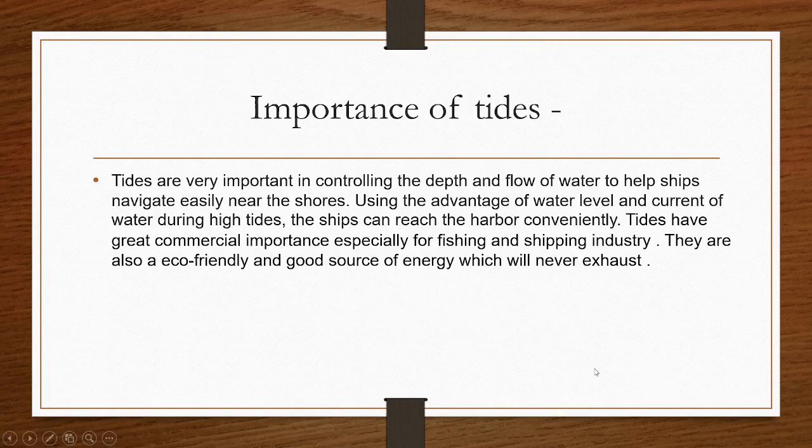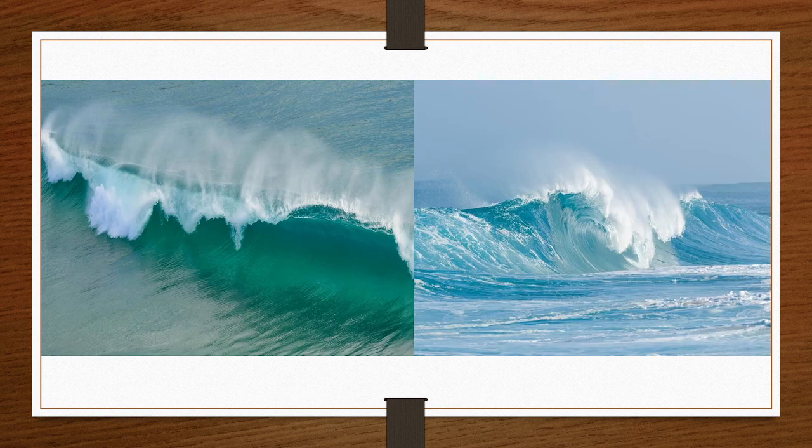Now let's move on. What is the importance of tides? Tides are very important in controlling the depth and flow of water. They help ships navigate easily and are very beneficial to many shipping and fishing companies. Not only that, but tides also maintain the temperature and water flow around their areas and are extremely needed and useful.